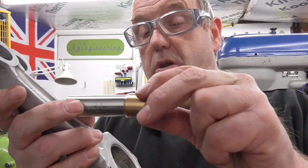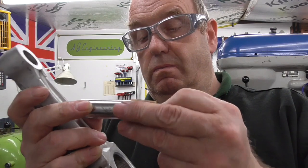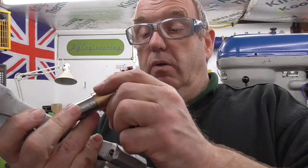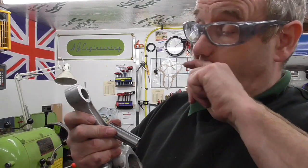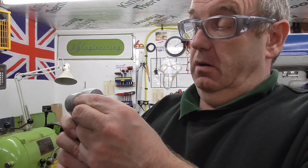We've got some new bushes, which are already pre-sized-ish. So they're a sliding fit, but once they're in the correct size bore, they'll need reaming out or honing out a little bit. So the job of the day is to bore these small end eyes out to take these bushes. And I've had a little preliminary measure.